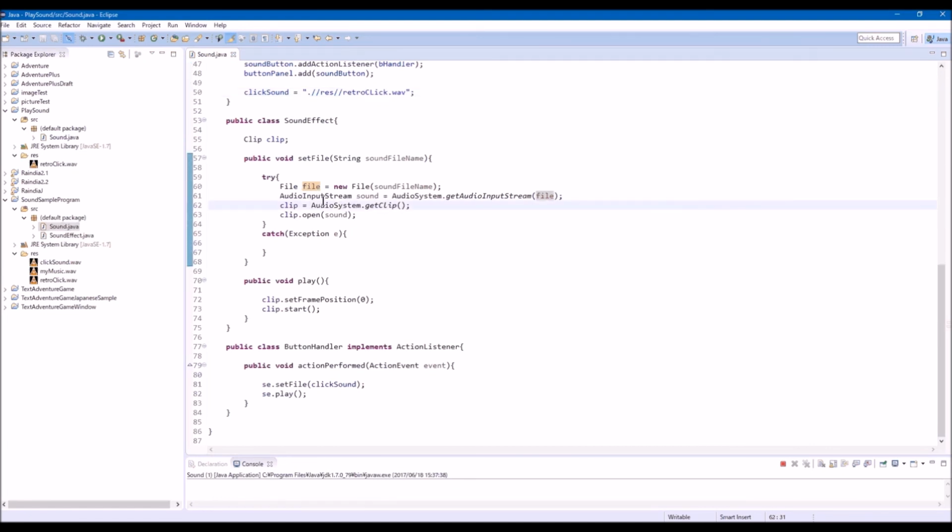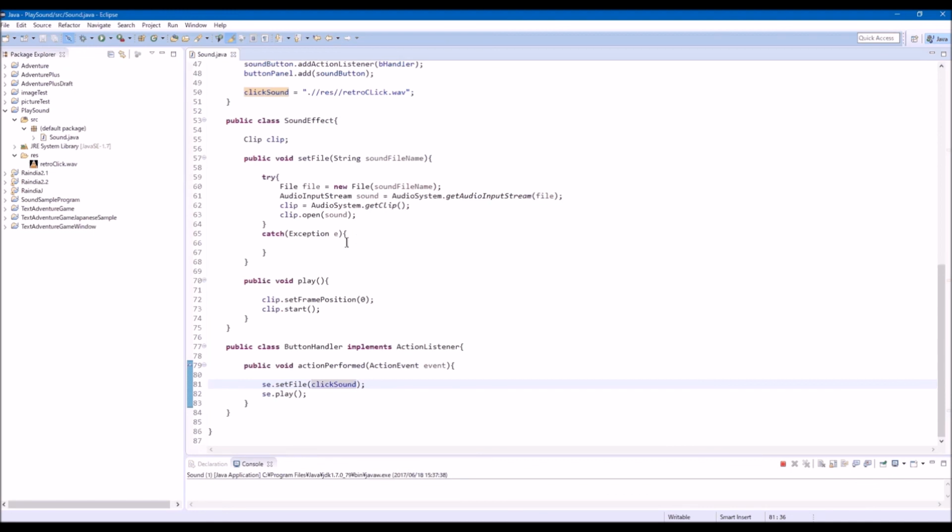This is really complicated, with file, audio input stream, audio system, a lot of new stuff, but basically this is like a default format to prepare this file. If you change what's inside of this bracket, it can load a different sound effect file. But in this case we have only one sound effect file.